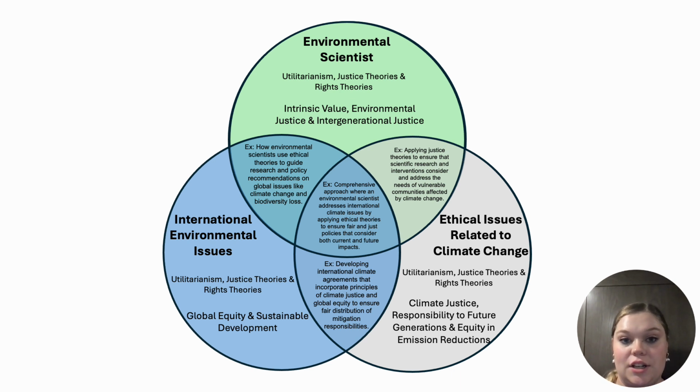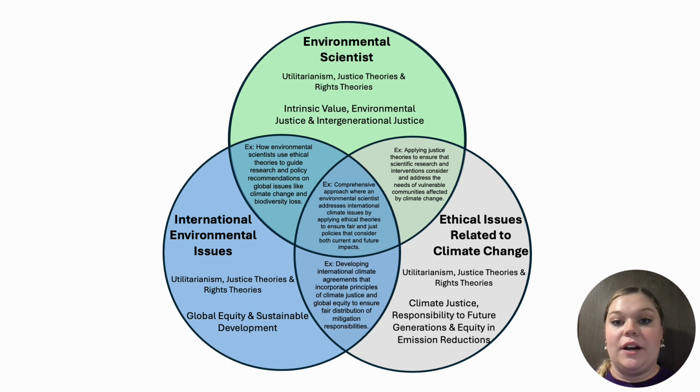To apply justice theories to make sure climate policies are fair for current and future generations. Recognize the intrinsic value of ecosystems while ensuring global equity in international agreements on climate change. Also, advocate for environmental justice to protect vulnerable communities from bearing the burden of climate impacts. How our work intersects with climate change.